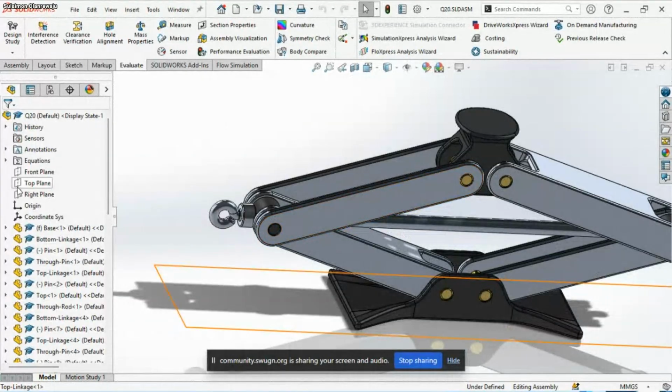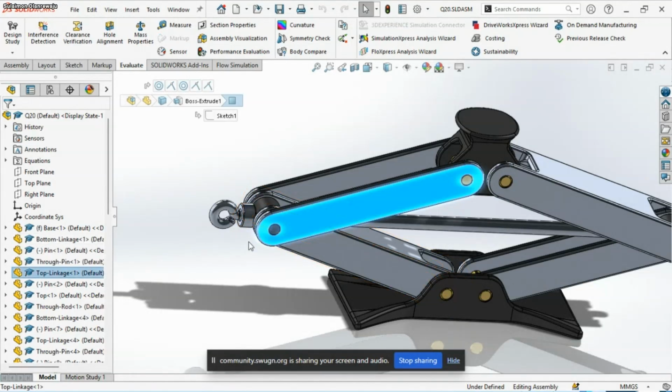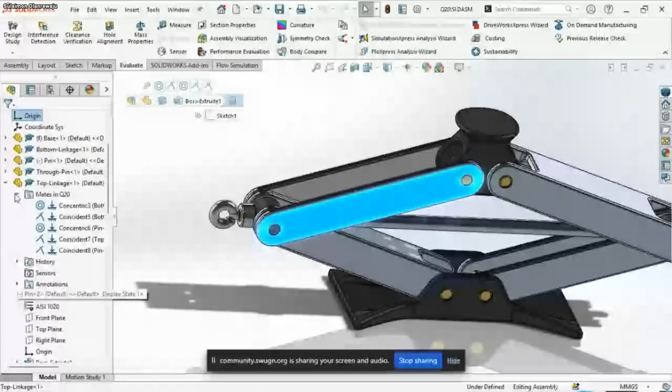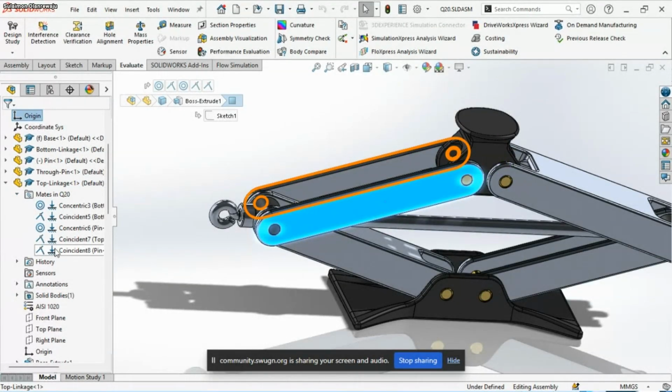So what you just do in this case, instead of starting all over again, you are going to click on each of the components with the issue. You click on this, you see it's highlighted here. Then click on the top there. The mates, all the mates required of it, you have to suppress them or delete them first. Then you now want to make them back. That's how it's basically done.